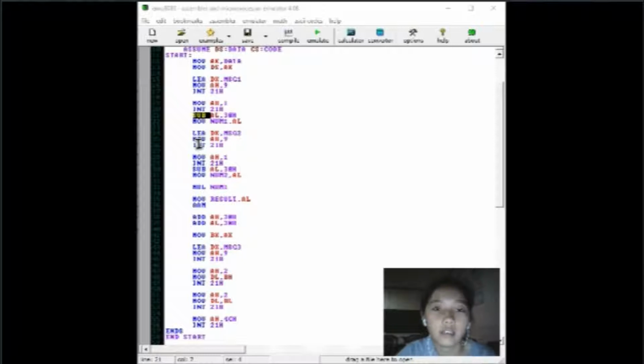SUB AL, 30H means subtracting 30H from AL. MOV num1, AL means move the value in the AL register into variable num1.